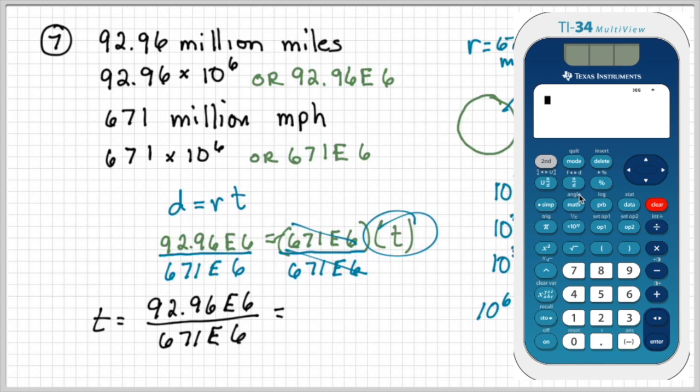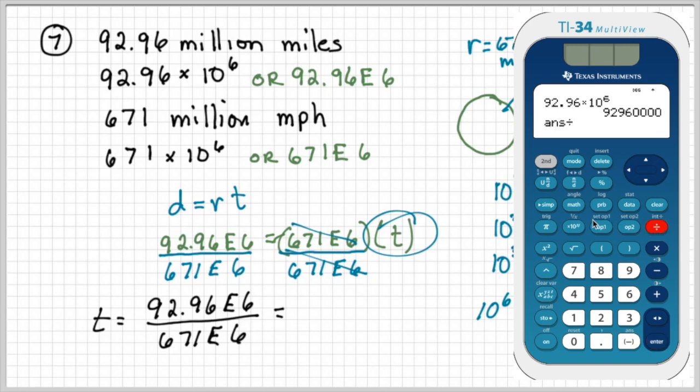So let's run to our calculator and take a quick look at ourselves doing this. We'll first enter our 92.96. Now these calculators don't have the scientific notation button, so we're going to have to use this times 10 to the, and we'll enter 6. And we're just going to get an answer for that numerator. Okay, so there's our 92.96 million. You can see if we moved our decimal 1, 2, 3, 4, 5, 6, there's 92.96 million. And now we're going to take that numerator and divide it by our denominator.